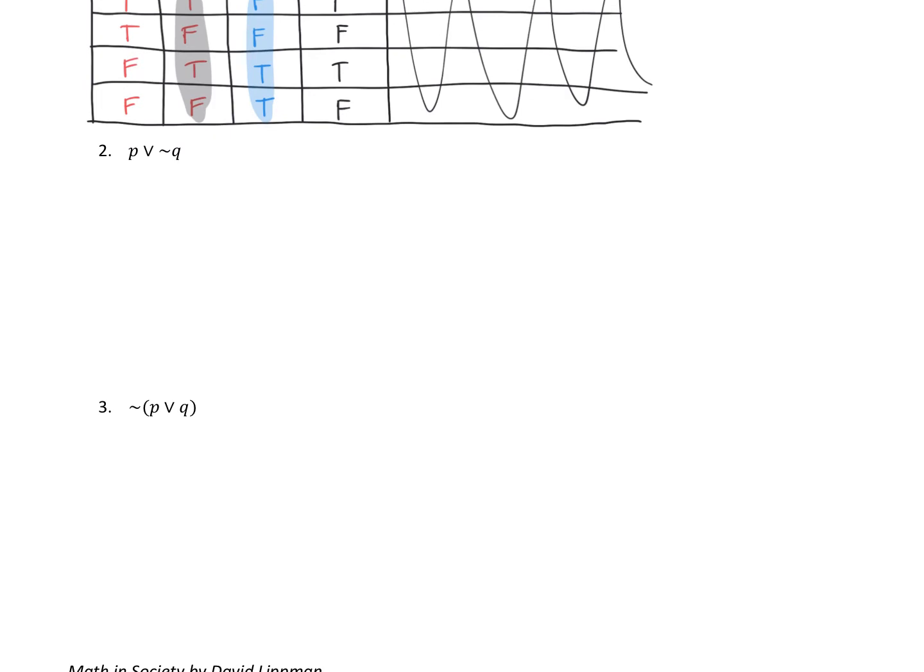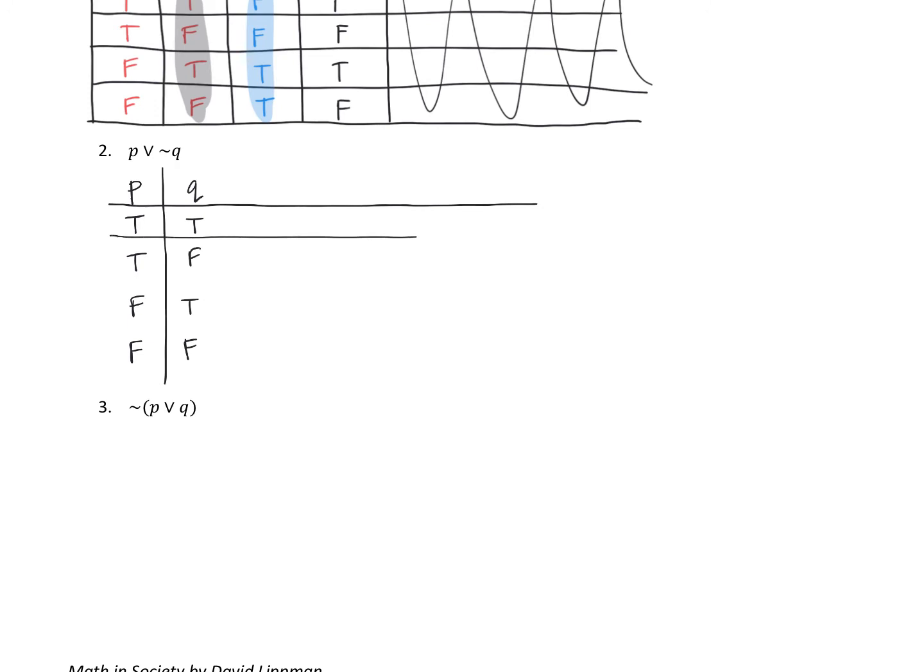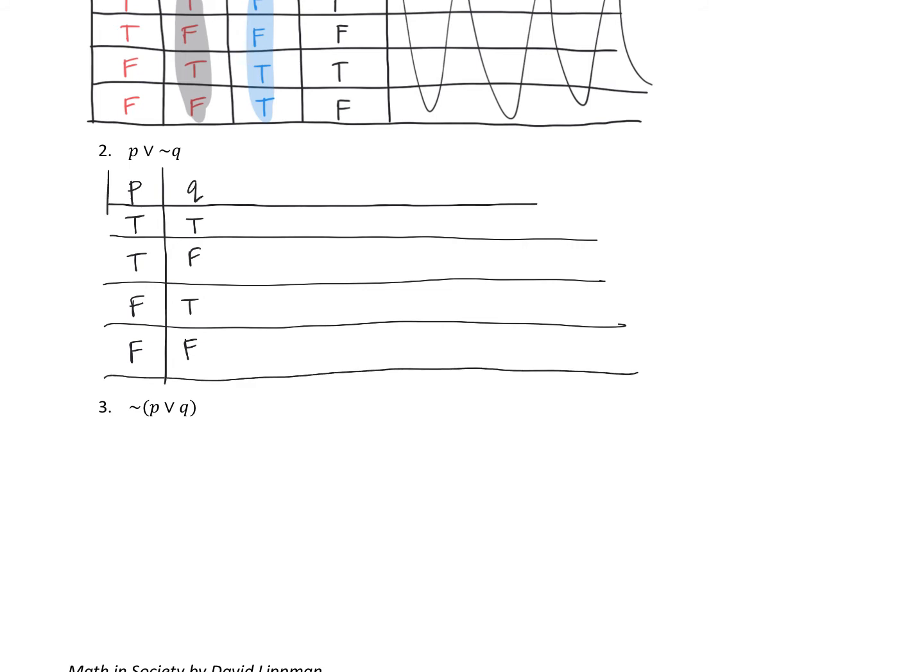Okay, so the next one, we're going to start by making our truth table with a P and Q. We always start off with true, true, false, false, true, false, true, false. Always a good place to start. Now you're going to start putting in other columns as necessary. We're looking at each side of the disjunction this time. On the left-hand side, we have just P, so we have what we need right here for that side. But for the second side, we have a not Q. We don't have a column for that, so we're going to work toward that.